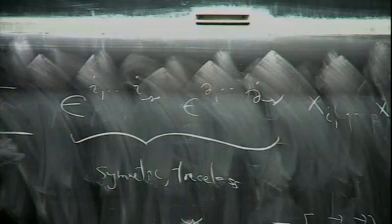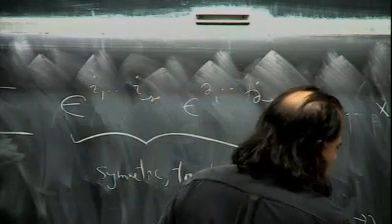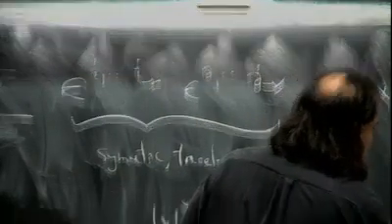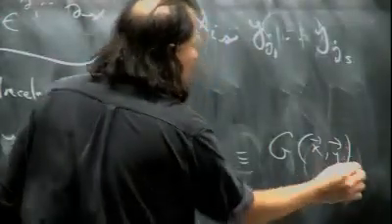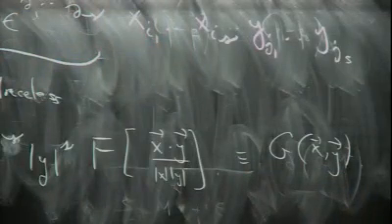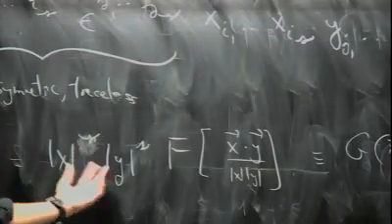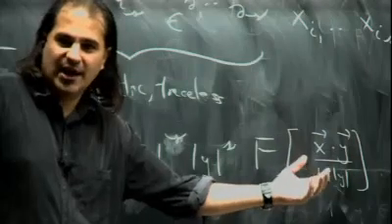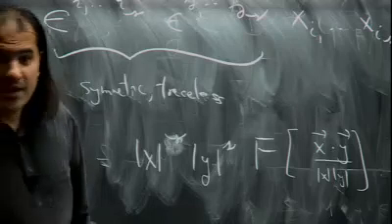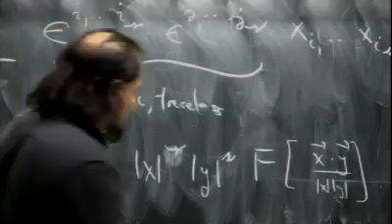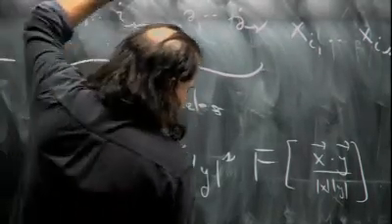And the reason is that if I think of this as a function of x and y, so this is some g of x and y, then the traceless condition is the hard part, right? The fact that it's symmetric is what tells us it's just functions of x dot y and everything else. It's the tracelessness which is the hard part, okay? But the traceless condition is completely equivalent to the following statement about the function g.